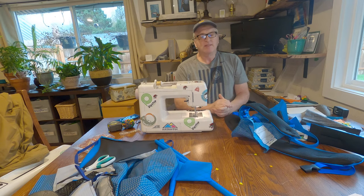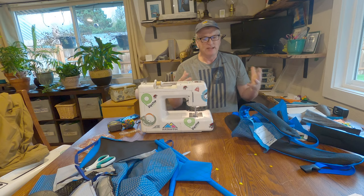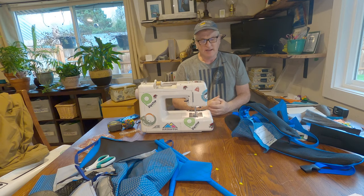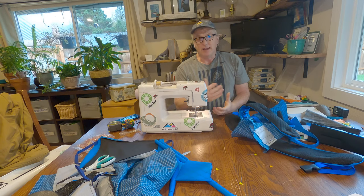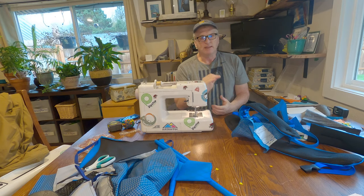When you get into bridge hammocks, you can make them simple, but then if you really want to get into the tensions and making sure that you've got that flat lay, then you get into a lot more of how fabric reacts. But that's where you go look at something that's been done already, or you borrow a friend's so you can take a look at it, or you buy one like I do, and you look and see how they're putting things together.